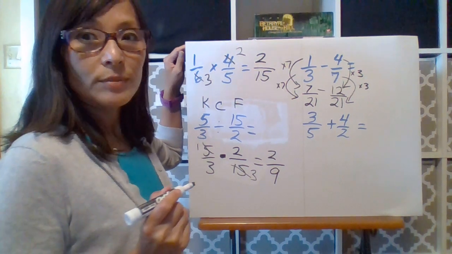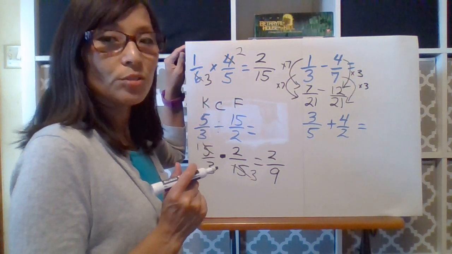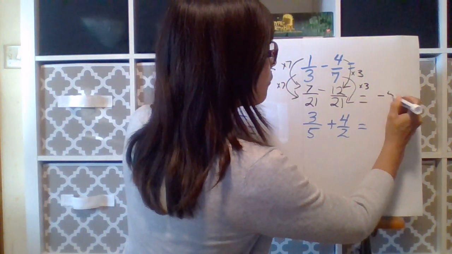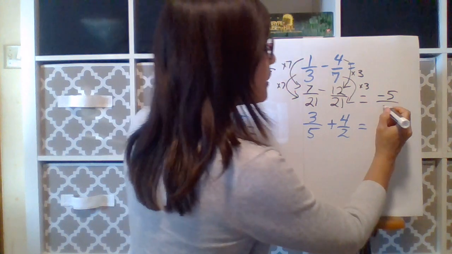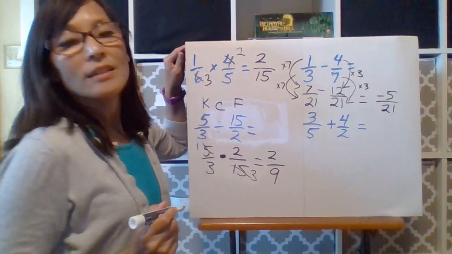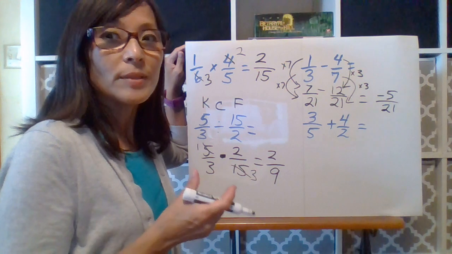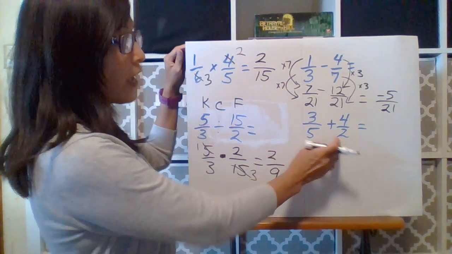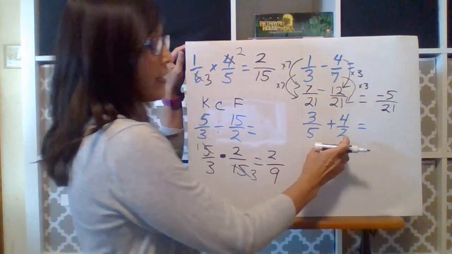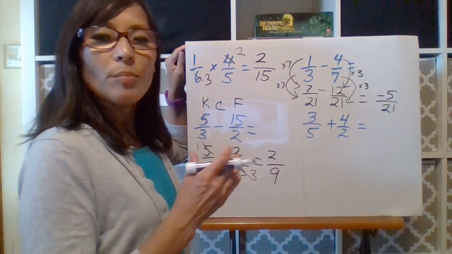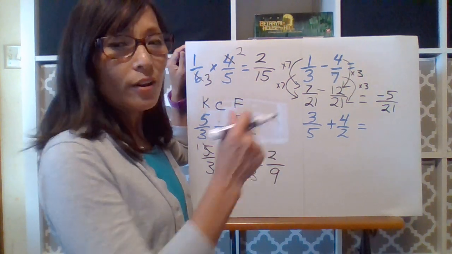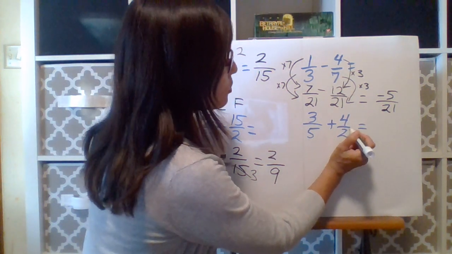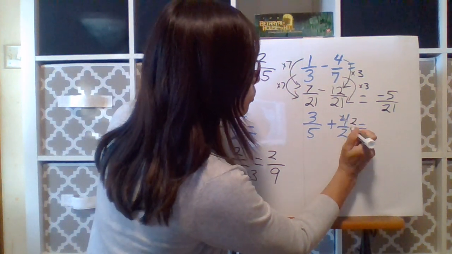Now that I have the same denominators, all I have to do is subtract the numerators. 7 minus 12 is equal to negative 5, and then I keep the denominator the same. So if I've worked so hard to have common denominators, then I need to make sure I keep the denominator the same. Let's look at the addition problem. Again, I need to find common denominators. But before I even begin working, I already know that I can simplify 4/2, and so I'm going to go ahead and do that and make that be 2/1.